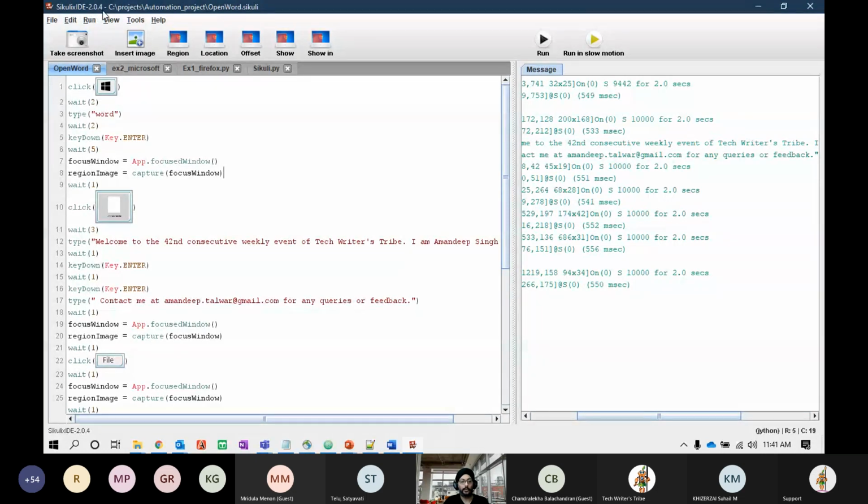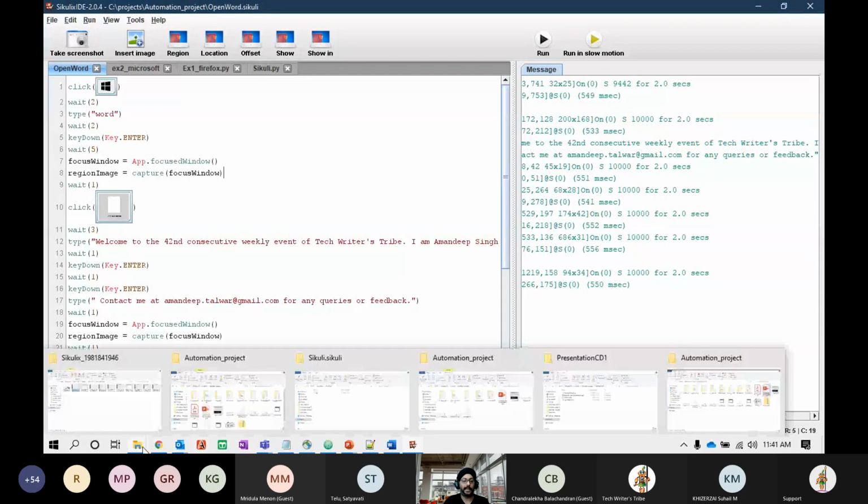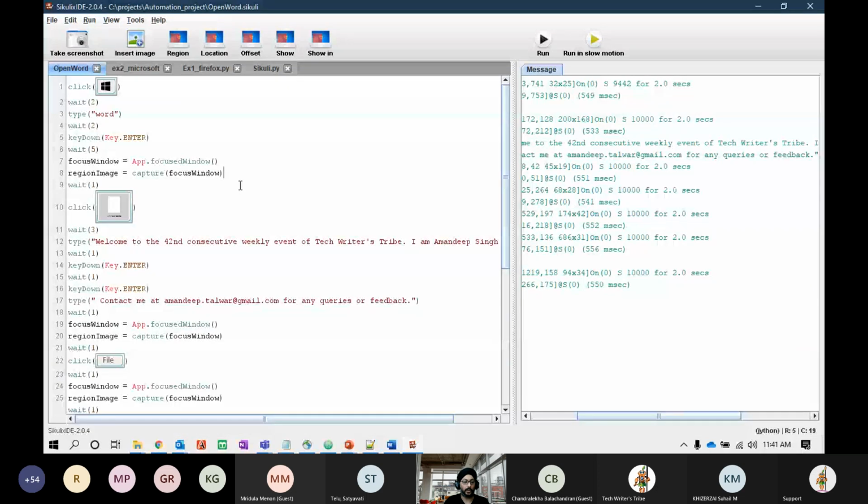SQLX IDE is an open source tool, so you can go ahead and install it. It's a simple jar file with certain dependencies. You need to download those dependencies and you're good to go. The file is really small, and it could just stay in any of your folders. It doesn't get installed. It's a jar file, so you basically need Java to be installed on your PC to run this. Okay, so that was about SQLX.